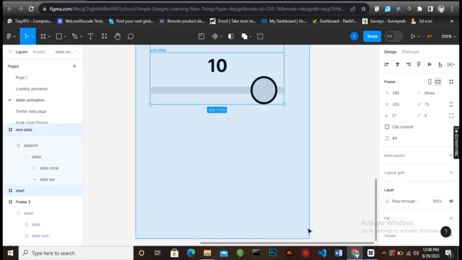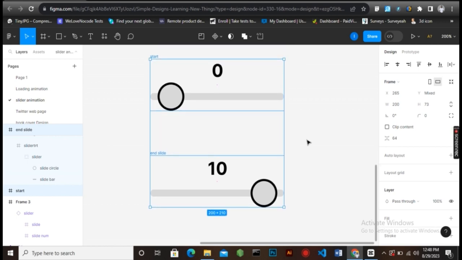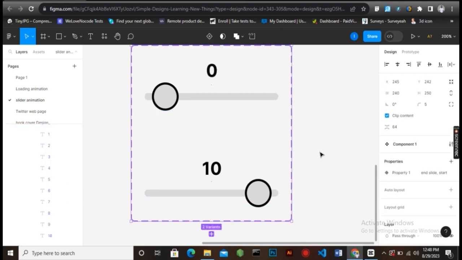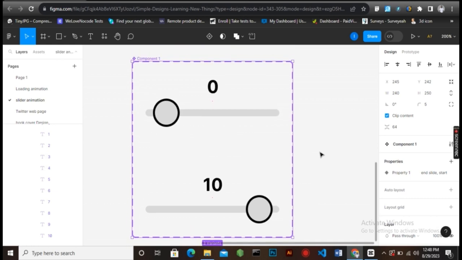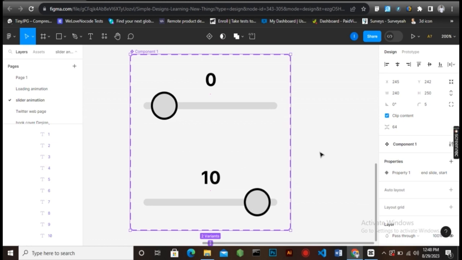And then I'm going to select it again and then create a component set. You can create a component set by clicking on the arrow downwards on that component icon and see the component set and create a component set from that. So that's it. You create a component set. Now what's remaining in this case, we're going to prototype. So we're going to prototype for you to see how it works.